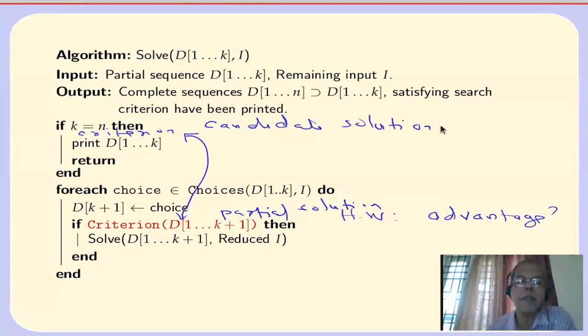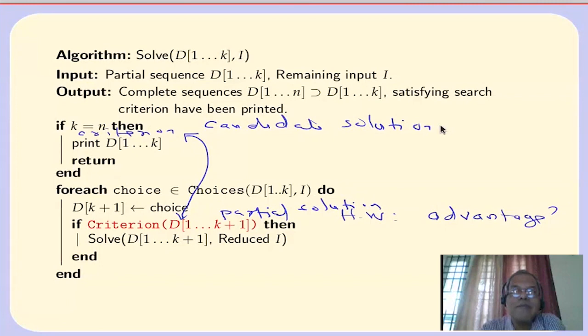Sir, I think I may have an answer. Yes, sir. A candidate solution is a complete solution, as in the algorithm needs to have run to completion for one iteration, with all the array elements populated. But for a partial solution, we can check directly with a half populated array.